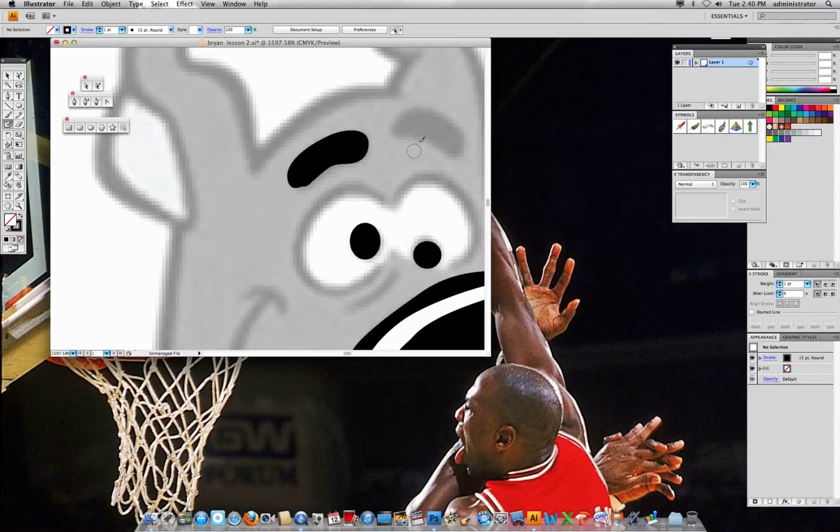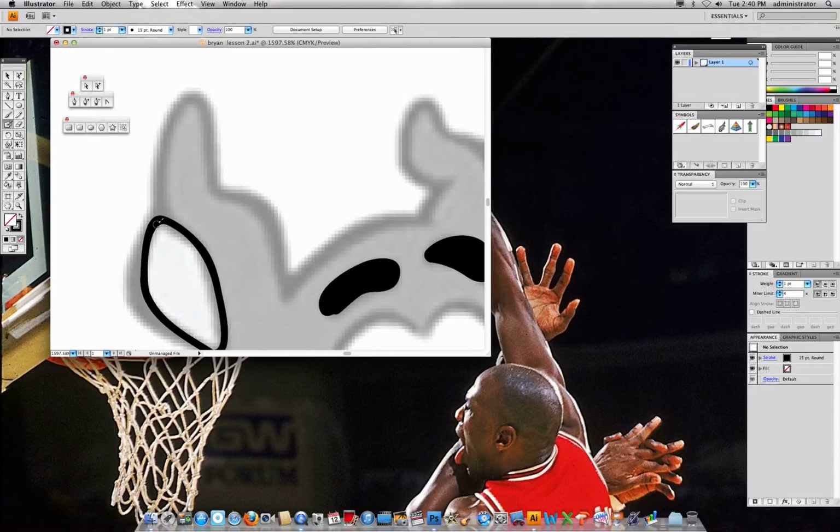Okay, and there's that nice eyebrow, perfectly done in 2 seconds. And if I was to select it, you can see it's a nice blobby kind of a shape. Now, you're going to use that same tool and you're just going to make it smaller, and you're going to start to create these lines that go around all these pieces. The one thing you have to be sure of, though, is that all your lines connect.